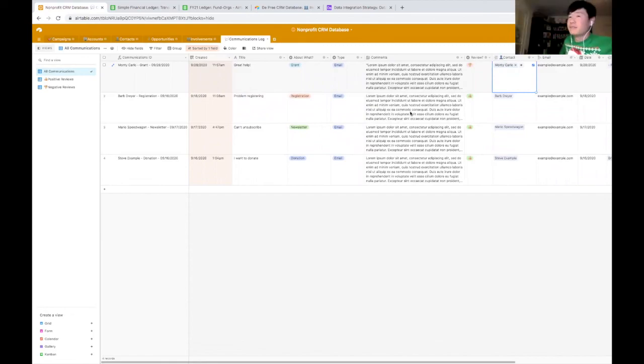And I mentioned before, I used to use Salesforce to log all this information, but we just found that Salesforce was way too cumbersome for the amount of information we were collecting. Airtable was a much more user-friendly option, especially the onboarding process for others in our organization to adopt our database in general. I found that Airtable was much easier and more user-friendly for individuals, and cheaper, I should say as well, than something like Salesforce.